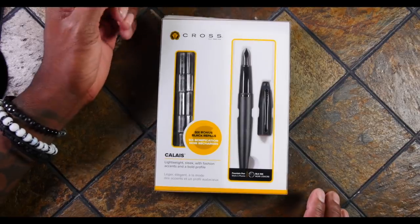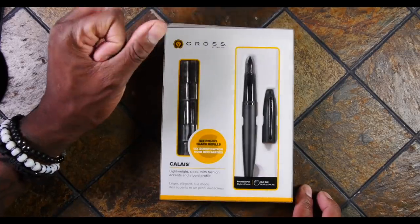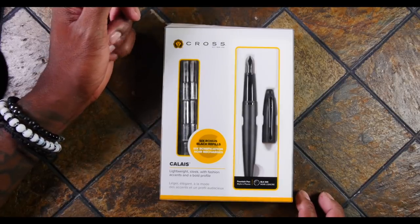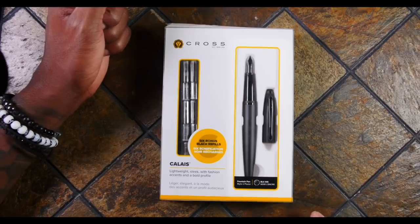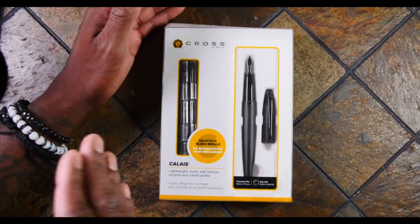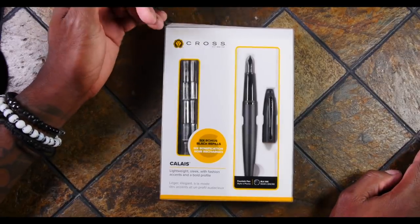I've always seen these Cross ones at Office Depot — they have those thin pens that are silver and gold, gold plated. I don't know if that's a really big deal to a lot of people. I guess the kind of pens you'd see at your grandmother's church on Easter Sundays and Christmas. That's a very common one, and like I said I'm gonna start common and then work my way up to uncommon until I have no more money because I just have nothing but pens.